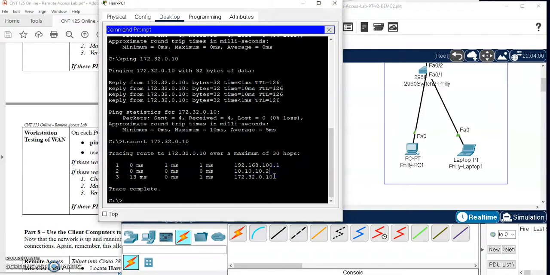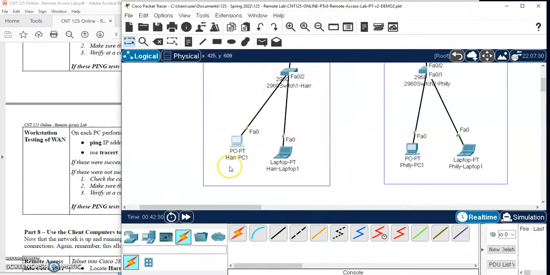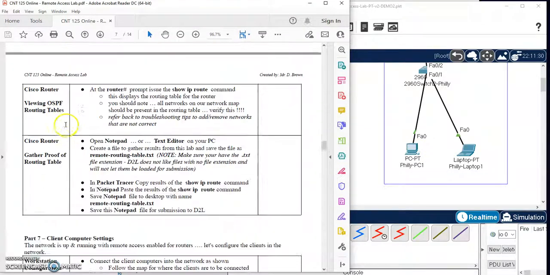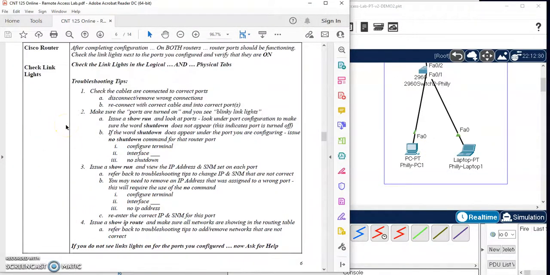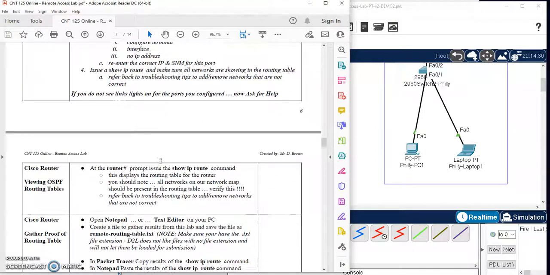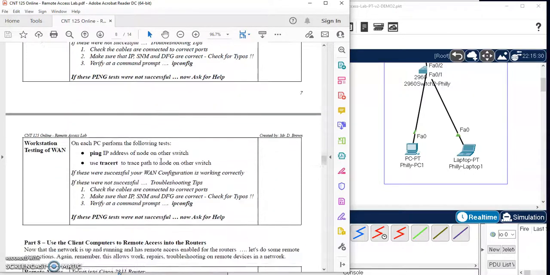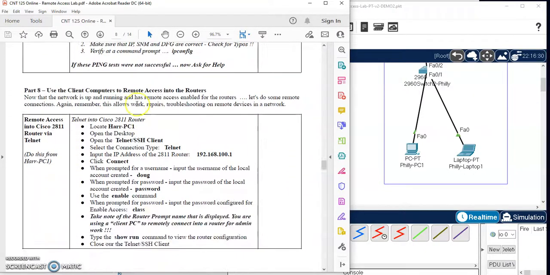Again, if I do not get all three hops, if you will, to get to my destination, check the workstation IP configuration, IP address, subnet mask, gateway. Check this one, IP address, subnet mask, gateway. Then backtrack and work your way through all of these again. All these troubleshooting tips right there. All righty? Okay, so we have our clients up and working. When we come back in the next one, we'll start using our remote connections.